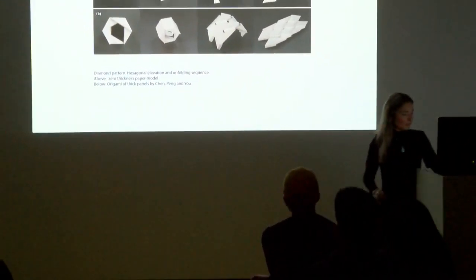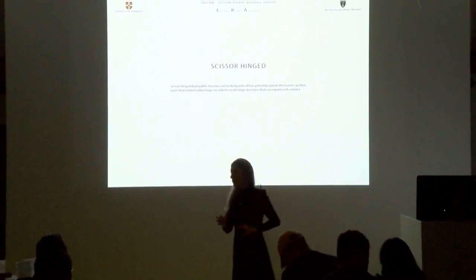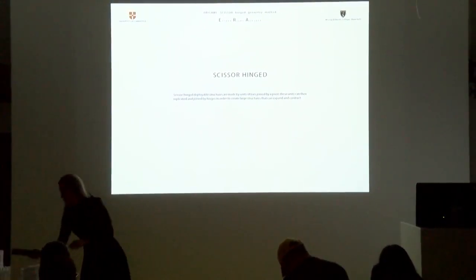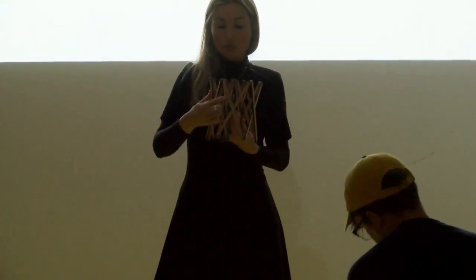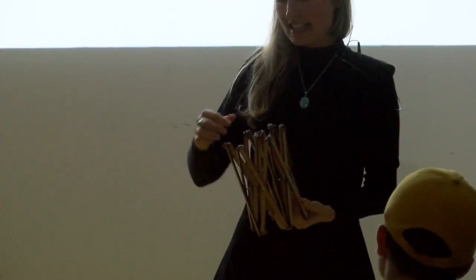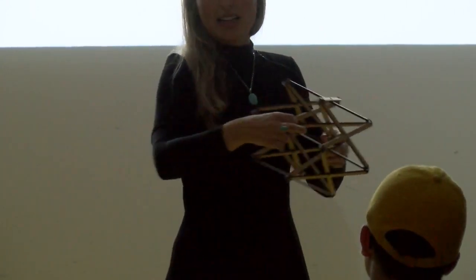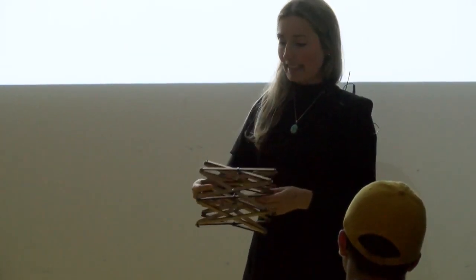So now I have talked about origami so far, and now I would like to talk about a different type of deployable structure, and that is scissor-hinged. The concept of scissor-hinged is to take 2 bars, for instance. You can do 2 bars, 3 or 4, but let's specifically talk about 2 bars. By putting a pivot, you allow that motion to occur. And then by duplicating the scissors, you can potentially create large structures, surfaces, spectacles, art that can expand and contract in a controlled manner.